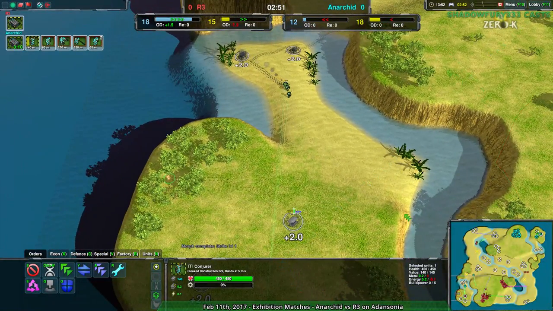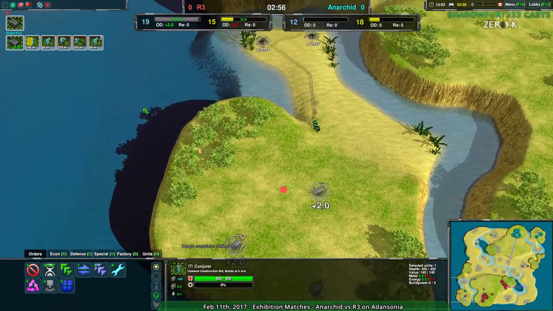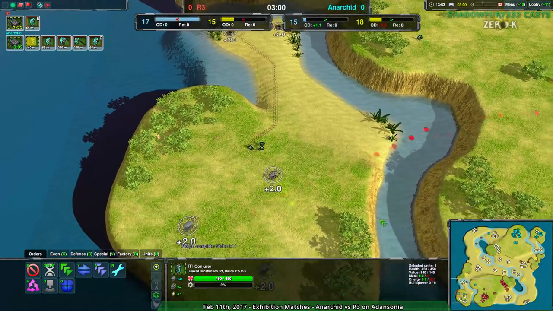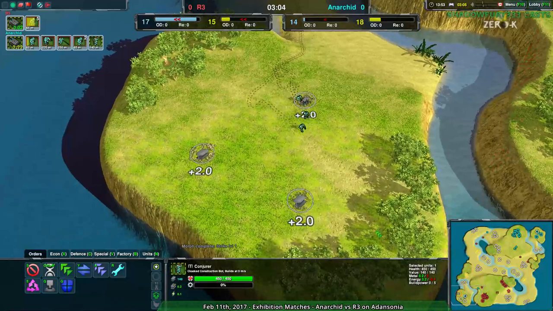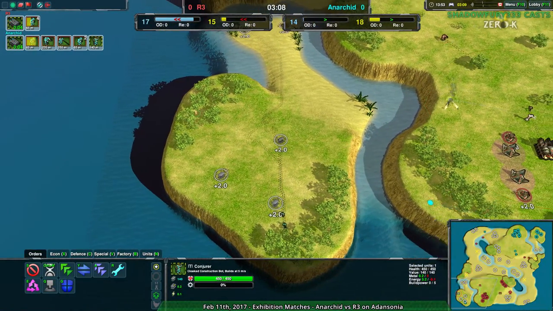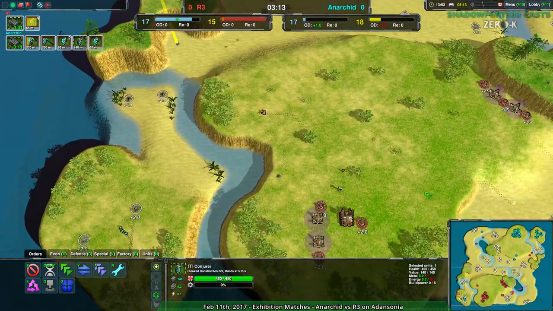And I would not be surprised if Anarchid was able to suss out where R3's Conjurer went, assuming that they figured that they actually went over into the trees and not into the water or something. And given that there was a partially built metal extractor, it kind of hints that the Conjurer's here somewhere. R3 should probably get out of there, in fact. Probably should move that Conjurer away from the trees. But it looks like Anarchid's not going to be searching that hard.